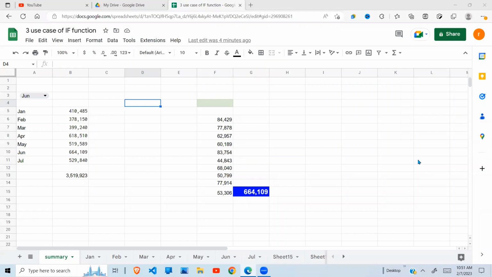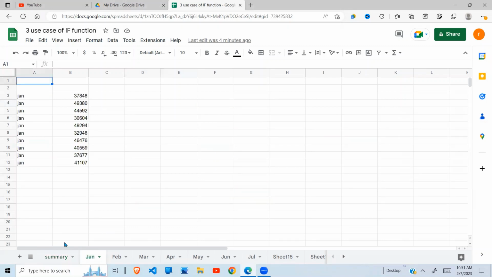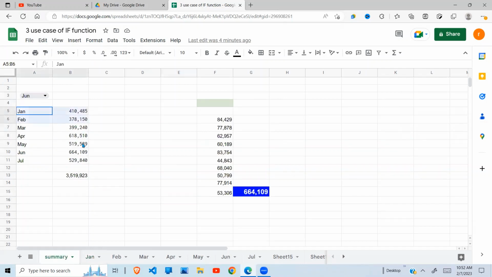In this video, I'm going to show you how to sum up values efficiently from different sheets. What I mean is I have different sheets here: January, February, March, April, May to July. They have figures in there. I want to get the sum of each of the figures on the different sheets and insert them right here like so.